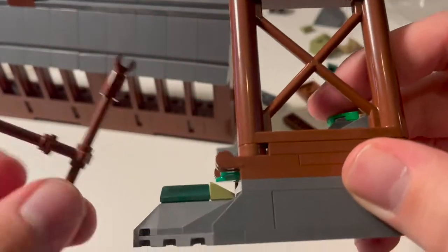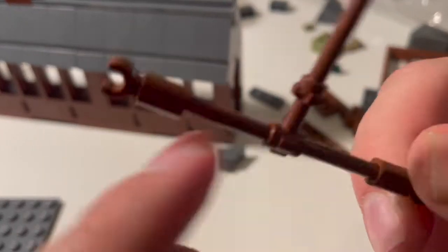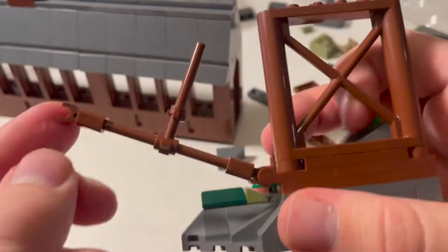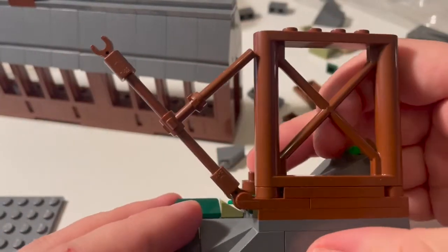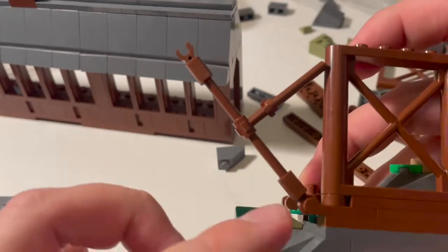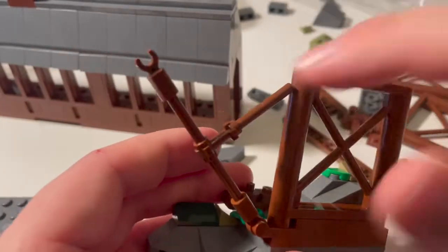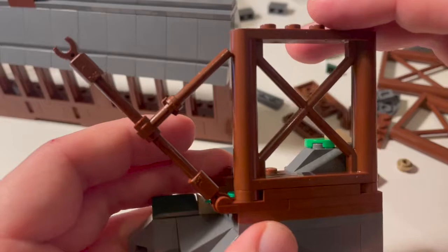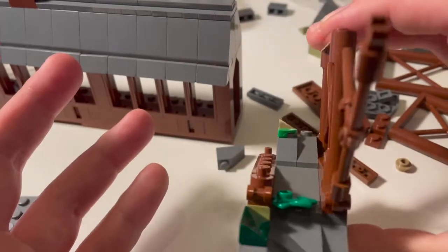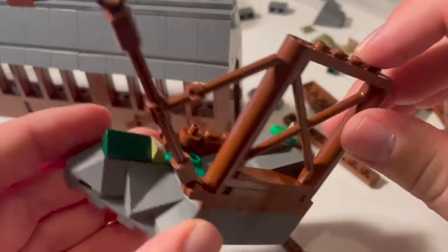I said I was going to have a way of making these X structures. What I've actually done is use brown bar parts — three-long bars and this slightly odd lightsaber-hilt piece — with clips that attach and tilt up so you can see the X pattern. With a little bit of wiggling and no stress on the parts, they will actually connect to another piece with a bar connection on the underside of the bridge, so they'll be kept nice and secure. I made a little mock-up with everything at the right sizes to check it works. I've made up quite a few of these — going to get the support done, get the other side done, and then get everything connected.